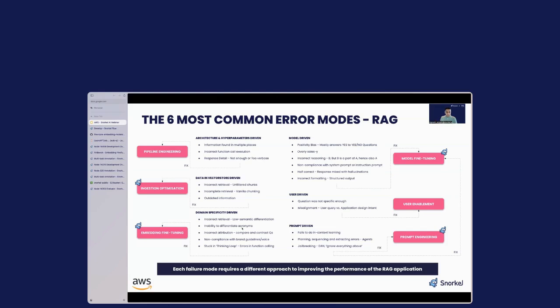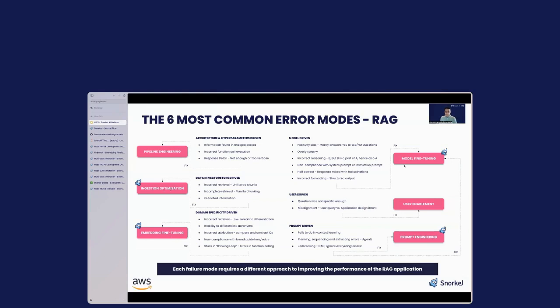We also tend to see problems due to the underlying LLM itself, positivity bias being something that we observe very commonly, where the LLM tends to answer yes to most questions when the answer is in fact no. So the yes-no bias or the positivity bias is very commonly observed. How we fix these systems totally depends on where it fails. It could be embedding fine-tuning that's actually required, or model fine-tuning, or optimizing the ingestion pipeline. This is all down to how the system fails, and consequently you then make the decision of how to fix it. Snorkel AI plays in these 4 areas.